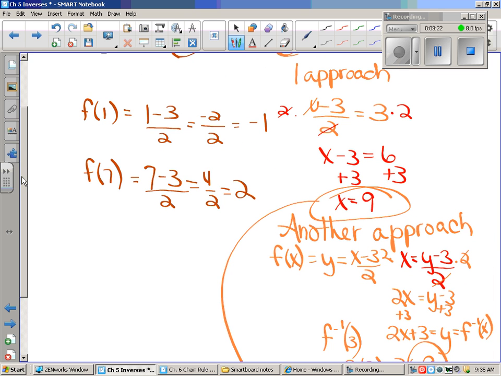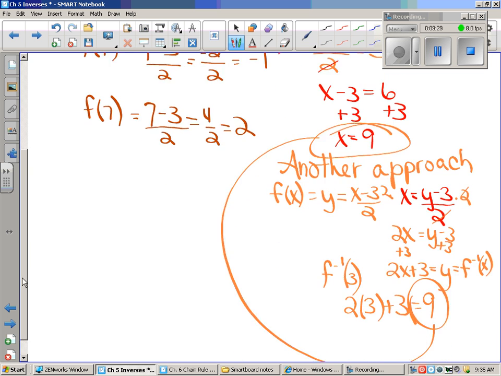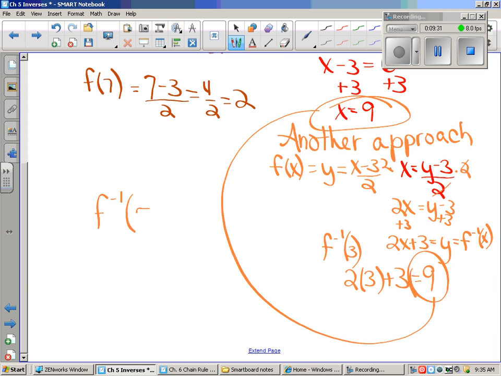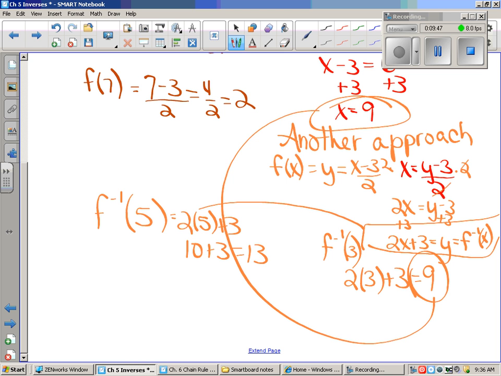This one here that we have at the bottom is just a more general approach. So if they ask me repeated questions of inverses, what if now I asked you for the inverse of 5? What would you do? Well, we have the inverse function solved for me right here, right? And so all I would need to do is say, that would just mean I'm going to do 2 times 5 plus 3. And so I would do 10 plus 3. Where many of you would have instead every single time kept solving the original equation equal to 5. And that's fine, but it's just a longer process than needs to be.